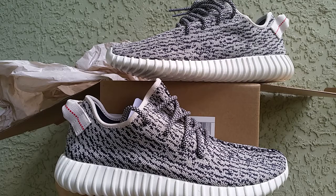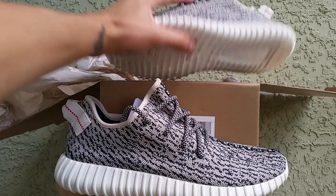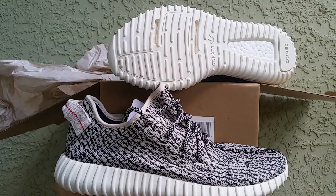It's a different type of style because Kanye's that type of person where you either love him or you hate him. But he's a trendsetter, and even if you don't like him, you still kind of respect him on the level of being an artist or somebody in the fashion world. When I first saw these shoes at his fashion show in New York, I didn't like them at all. But as time went by, I started to like them, and now having them in hand, I really like them.